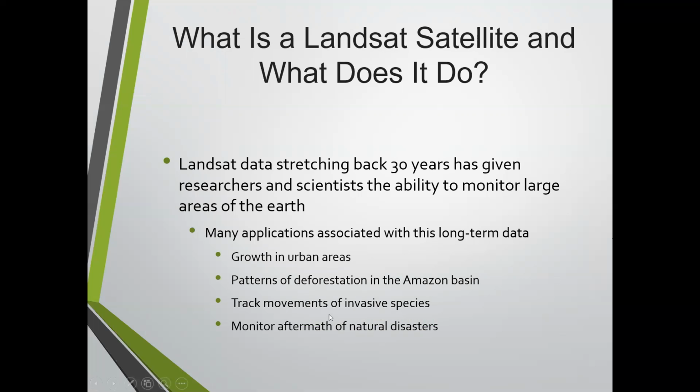You can also do things like track movements of invasive species. We've had a lot of problems with invasive species in this country. We don't have any ash trees, so to speak, anymore in the east because of the emerald ash borer, and there are other critters coming in. So you can do things like that by looking at this. Remember, we talked about spectral signatures. It would be possible to determine ash based on its spectral signature, or other trees that are under attack, things like oaks.